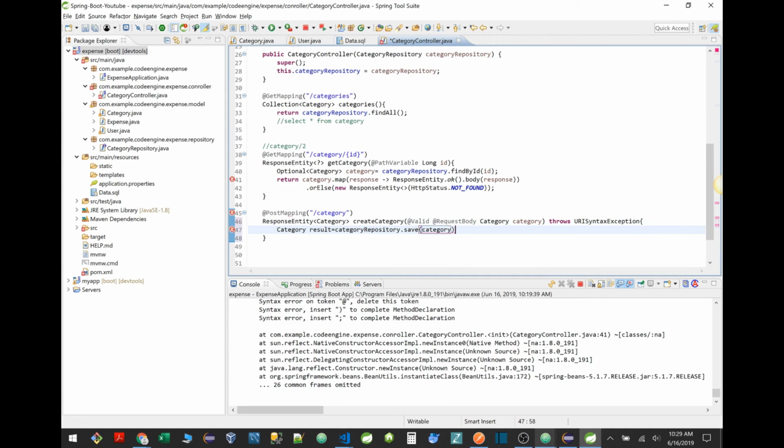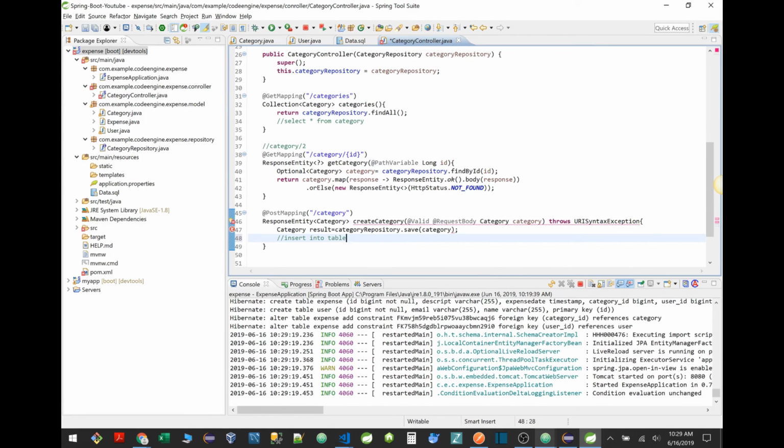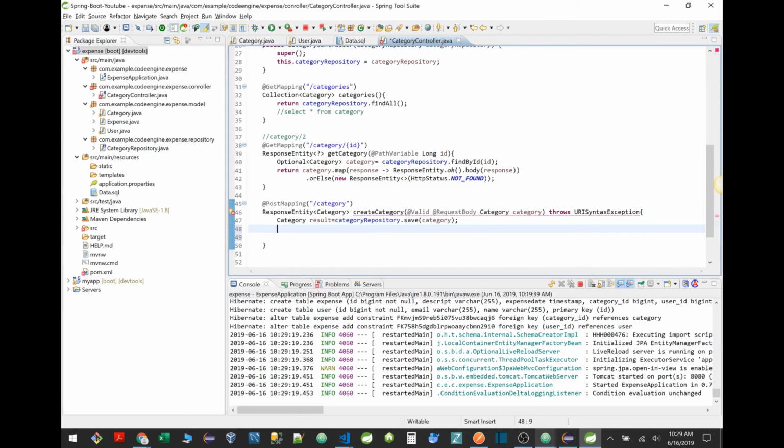Right? So take a look again. This is basically equal to insert into the table, blah blah blah, but everything is handled by who? By JPA. You're not dealing with any SQL command here. This is very important to understand, because as our application grows, you will get to a point where you think, I need to use all those complex joins, but always think about JPA as the framework that's going to help you simplify your database transactions, because I've seen that many, many times. People make those mistakes.